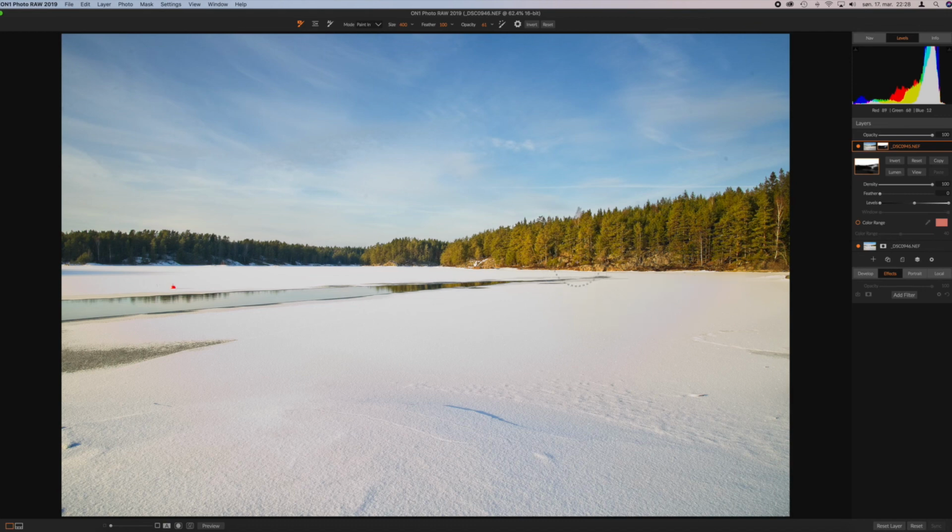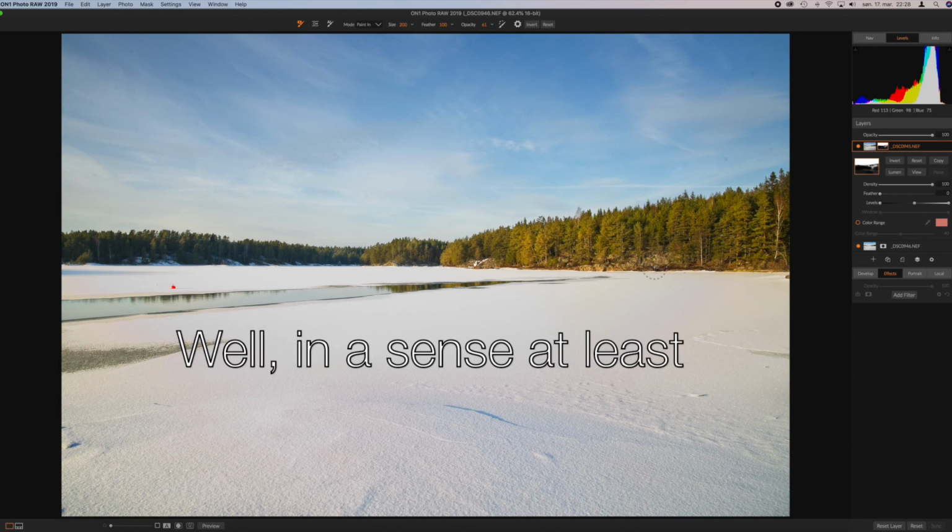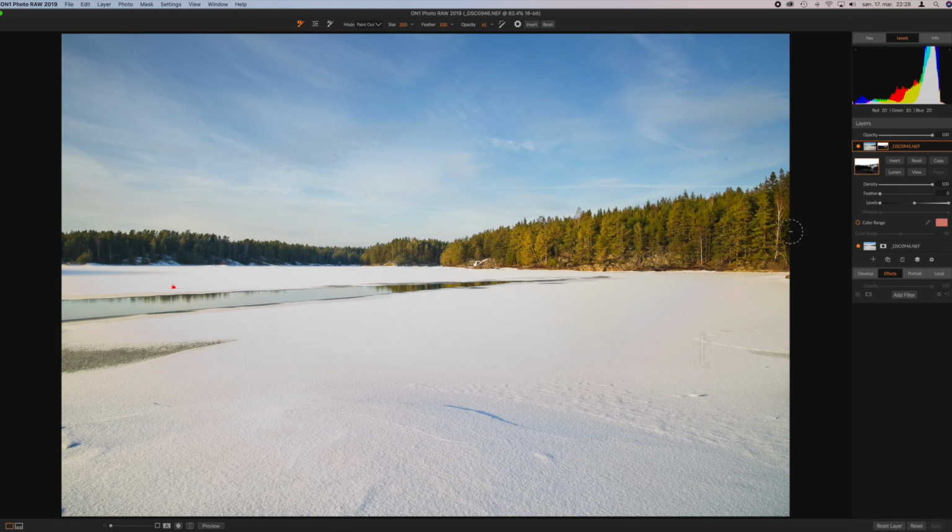Just gonna paint in just some of the dark stuff back here. And I'm not sure if you realize, but this is actually dodge and burn, because I have the layer under this layer which has the darker tones. So I'm just painting in where I want it to be a bit darker.